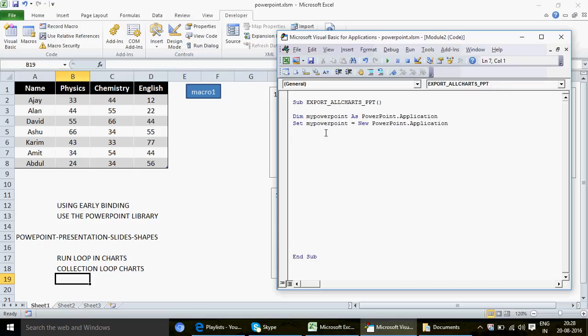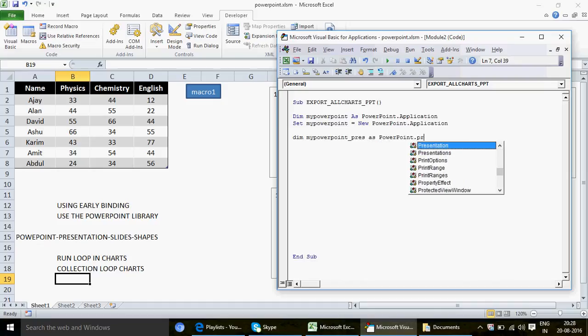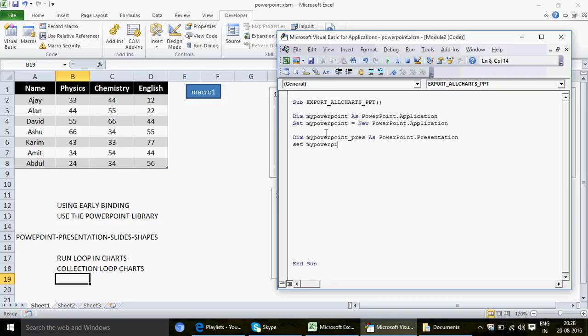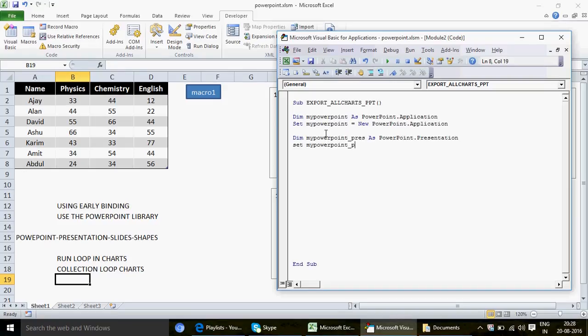So what is the next thing you want to do? The next thing I want to do is add the presentation. So let's say MyPowerPoint_Presentation As PowerPoint.Presentation, and Set MyPowerPoint_Presentation equals to, so we would like to add the presentation.